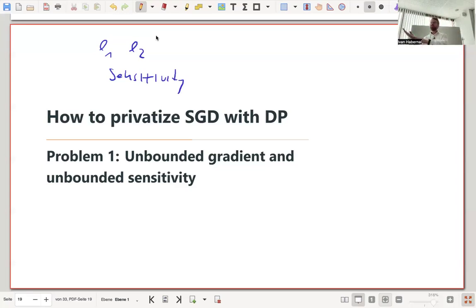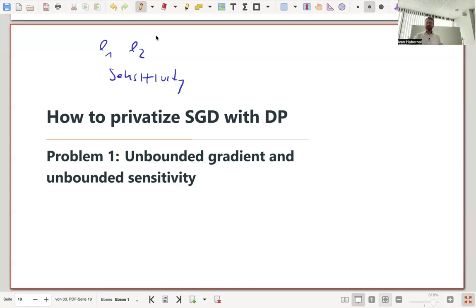So the gradient could be super steep if I'm in 2D space, and basically it could be almost infinite, like a wall. Yeah. What does it mean for sensitivity? If you can have infinite gradient and zero gradient, what is the sensitivity? Possibly infinity, right? The difference between infinity and zero is something super huge. How much noise do you have to add if you have almost infinity sensitivity? It will be completely destroyed.